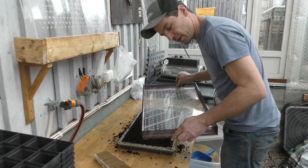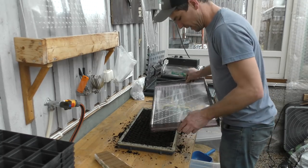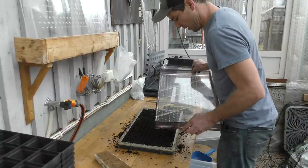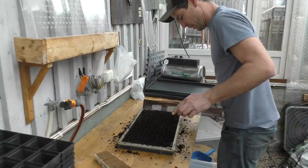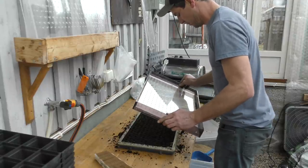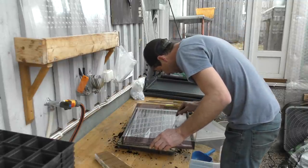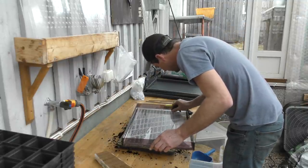When you have less seed on the tray, you really have to make sure that you're getting seed in every hole. It's very easy to miss some when you don't have a high density of seed on the plate. So just go through manually, checking that they're good.